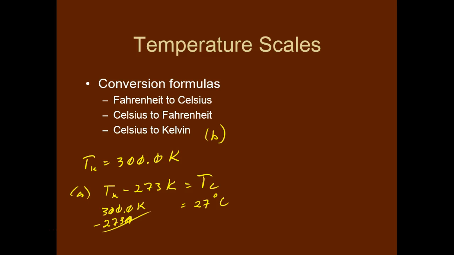Okay? So, when you're trying to get from Kelvin to Fahrenheit, don't come up with a new formula. First go to Celsius. You already have that one, and then use your formula for Celsius. So we've already done the Celsius, 27 degrees Celsius. So that's where we're starting, 27 degrees Celsius. How are we going to get that to Fahrenheit? What do we better do first?